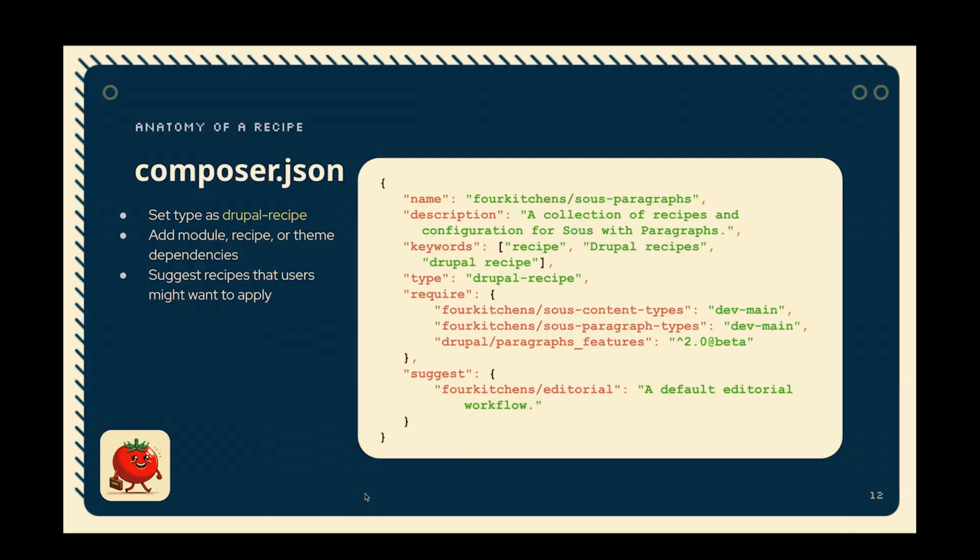So the composer.json file is going to be pretty similar to what you're used to in other kinds of projects. Obviously, the key difference here is having a type of Drupal recipe. That's how Composer is going to know where to put this and how to handle it. But then in the same way you would with other kinds of projects, you define all of your requirements, and Composer will manage all of those. And you can also provide a suggest key. That'll basically, on the command line, output a suggestion for the site builder to potentially add those other projects. There's discussion that maybe one day those suggestions will actually go into Project Browser, but that's for something down the road.